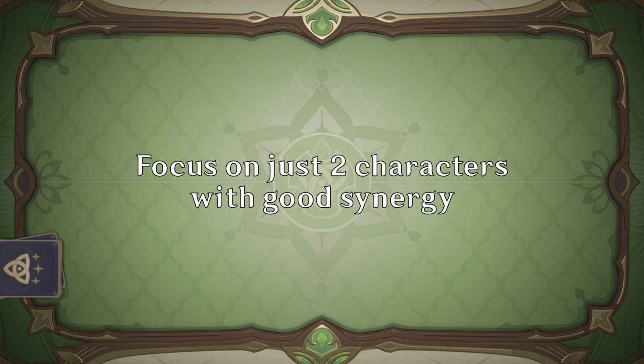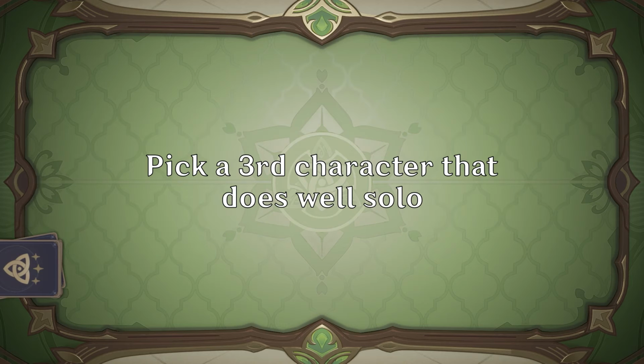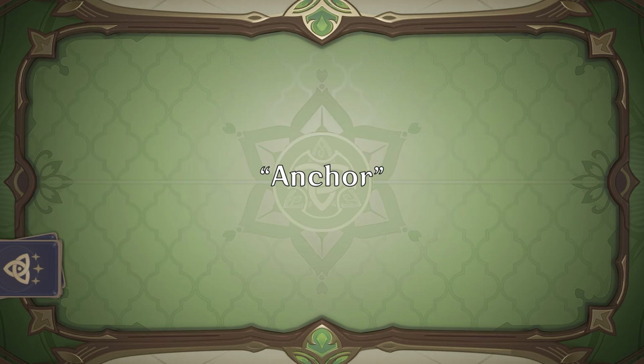Well, when building a deck, try to just focus on 2 core characters that pair well together as your primary game plan in rounds 1 and 2, working towards just one of their bursts. Then make sure your third character is someone that can hold their own and is particularly good in a 1v1 situation. You'll often hear this character referred to as an anchor, as they are the ones most often going to carry you over the finish line.